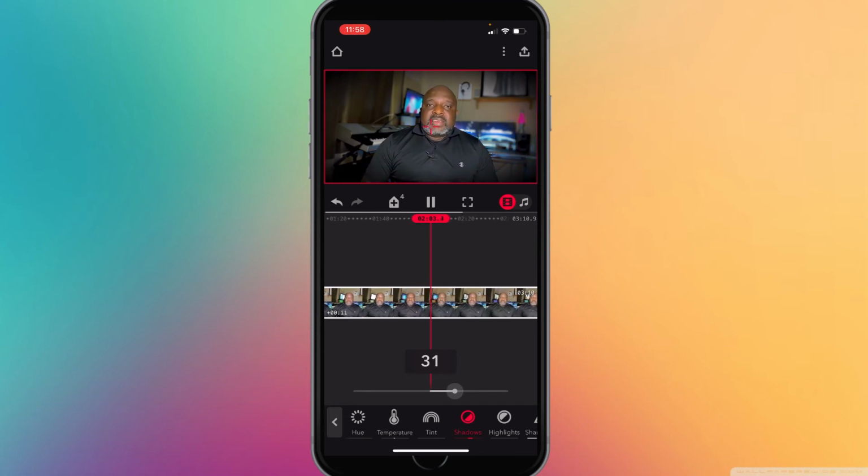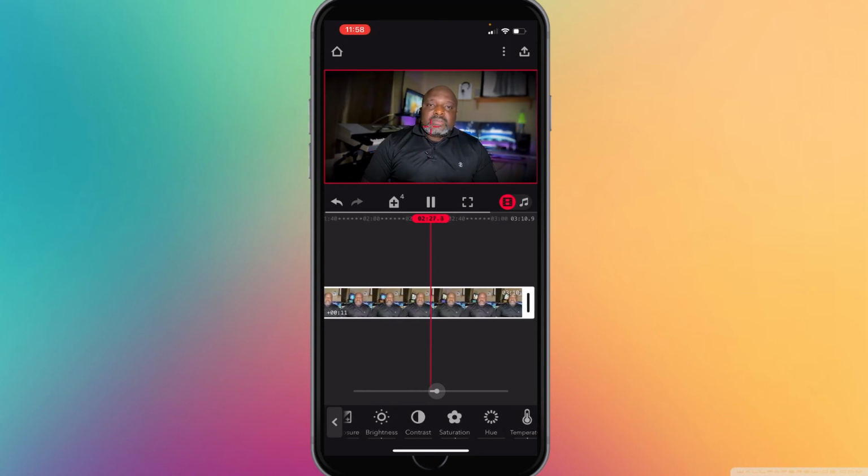So if there are some areas that you feel are too dark, you can scale the shadow on the iPhone a little bit. If you want to bring it down, start to move it. What do I mean by moving the slider? We are just going to work on the aperture and the color temperature and the color editing.